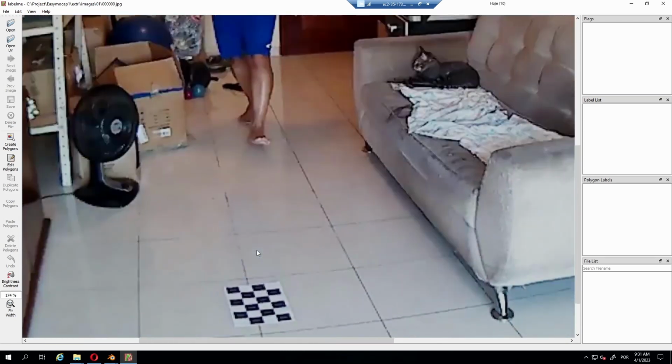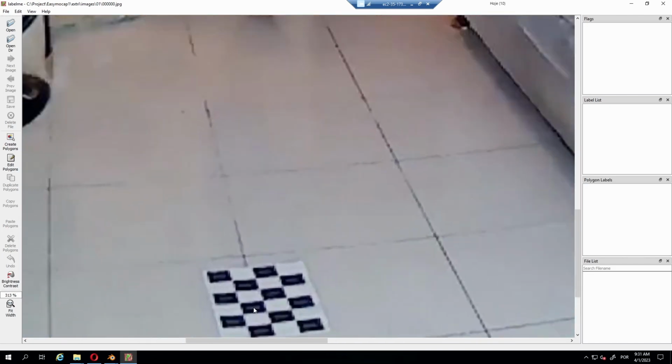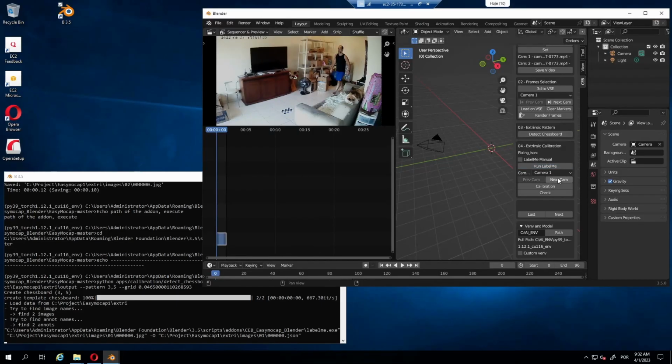Another important thing is you must start at the same place in all the images that you are going to do the selection. For example, in this case, I'm gonna start on this part of the chessboard in all the images and go until the end. So let's create polygons and click on the intersections. After that, you can press enter and select any name and press OK. Save. It's gonna close, and now the second camera.